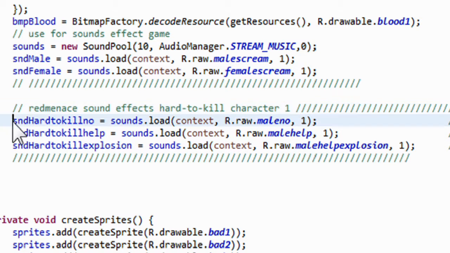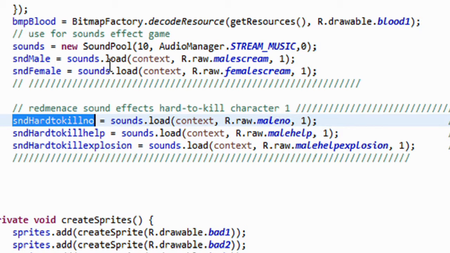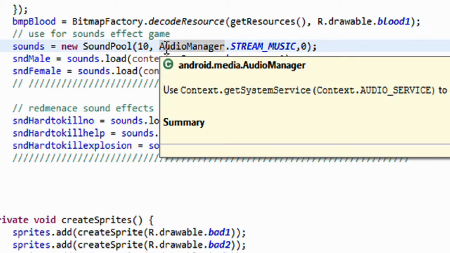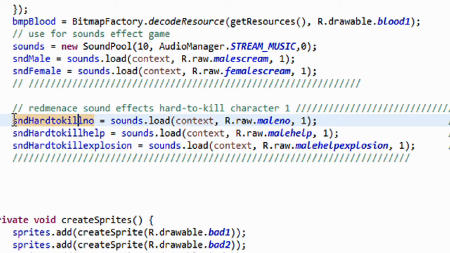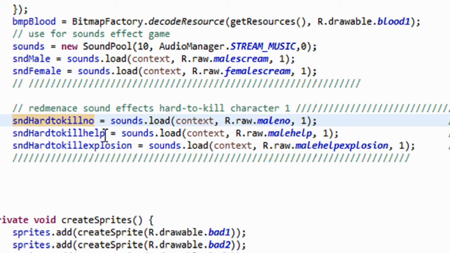Now here, this is a variable we made on top. It's sound hard to kill no, and basically this is the variable that's going to hold where to locate the sound. We already know how we're going to play it through the sound manager up here in line 48. So we're just going to store the location of the file we want in each variable we created. So sound hard to kill no is equal to loaded from the file in raw called mail no. Same thing with hard to kill help, loaded from the file in raw called mail help.